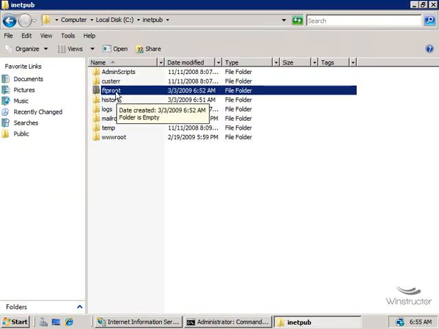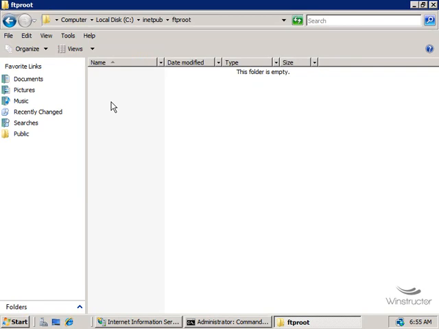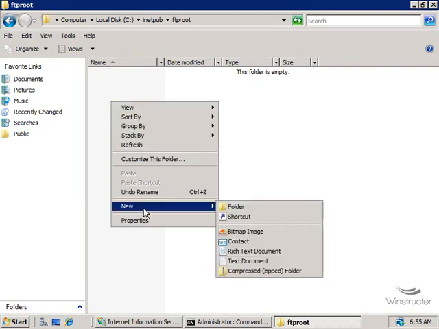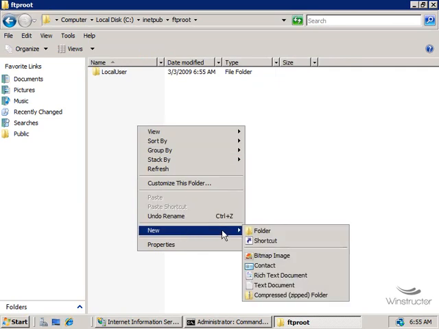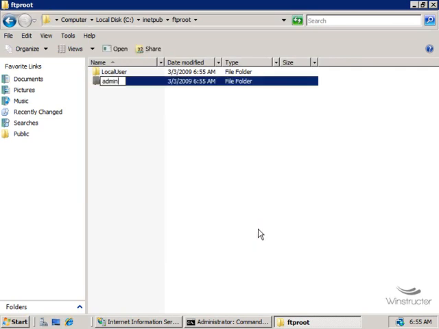Alright, in our FTP root folder we're going to create a couple of new folders as well. We'll right click and choose New Folder, and call this one LocalUser. We'll right click again and create a new folder, and I'm going to call this one Admin Files.